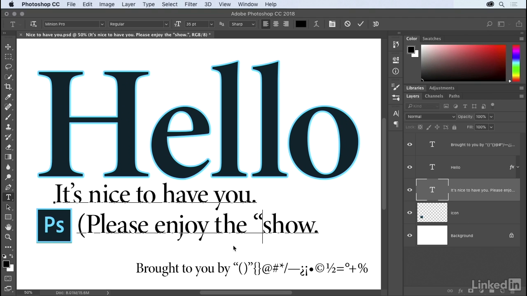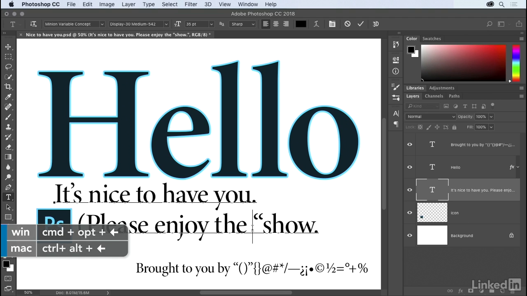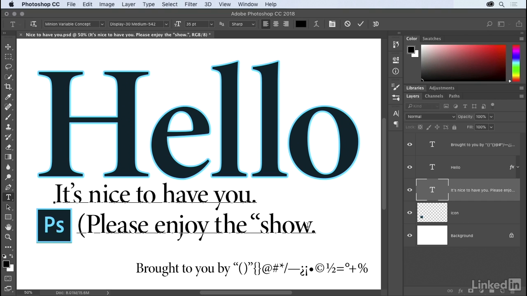Now, it looks like the characters are kerned too far apart, so I'll press Command-Option-Left Arrow, that would be Control-Alt-Left Arrow on the PC, in order to kern these characters way closer together. And then I'll click after the period and press Command-V in order to paste once again. And I'll select that character and switch it out with double quote followed by close parenthesis, like so. And then I'll press the Escape key in order to accept my changes. And that is at least one way to get around the missing characters associated with concept fonts. So specifically the fonts that have the word concept in their names, many of which are variable fonts, whether you're working inside Photoshop or, for that matter, Illustrator.